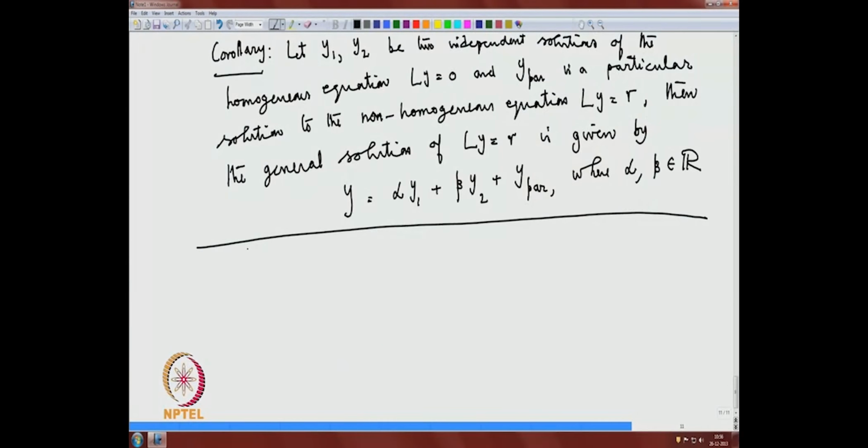So, at the end of it, theoretically, you may have difficulty in integrating out the functions, but the fundamental difficulty is finding one solution to a homogeneous equation. If that is there, you are more or less near the general solution to your non-homogeneous equation as well. So, I have a few more minutes in this class, so let me just introduce the method of variation of parameters.